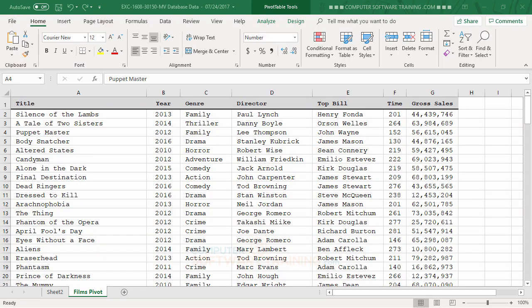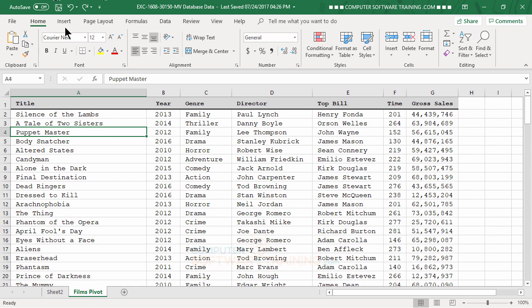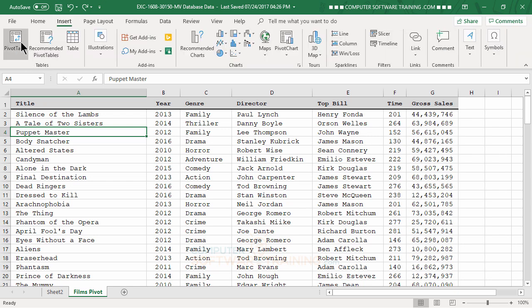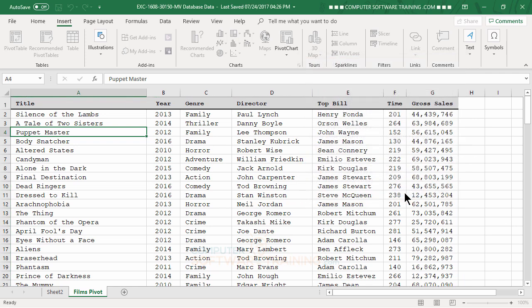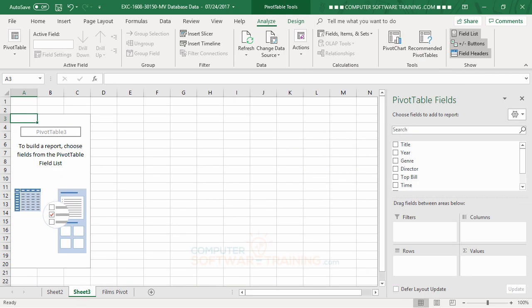Okay, so we're going to do a whole new design in pivot tables with this next example. And I'm going to just start from scratch. So we're going to go back to our data, which we have here right now. And we're going to go back into the insert, and we're going to do the pivot table, hit OK, give us a new sheet here, right?